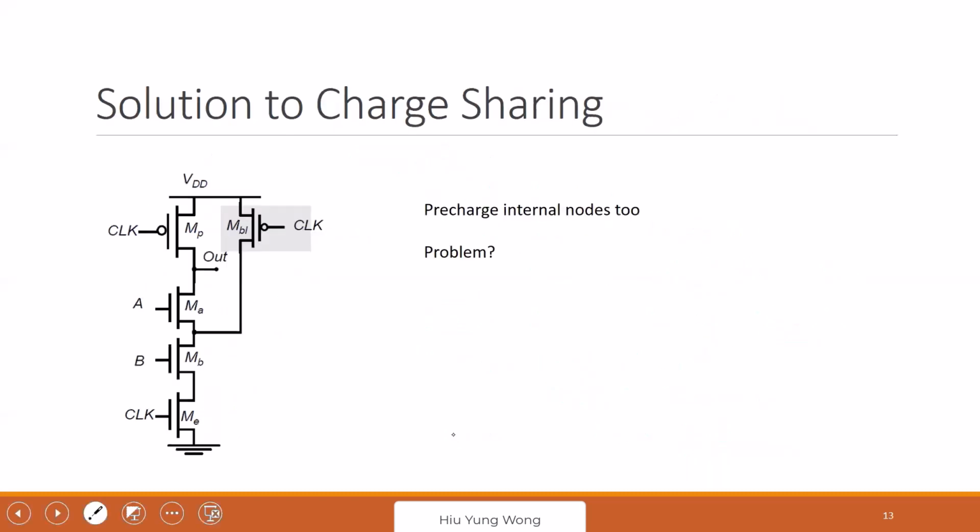Now, how do we solve this problem? You already gave me, right? But we want to pre-charge it. Again, add a pre-charge transistor to charge the internal node. Now you see that dynamic logic is really not good. It was very useful in the past when we needed very high-speed circuits and when the integration was not large. But now it is not as good as CMOS, static logic, right?